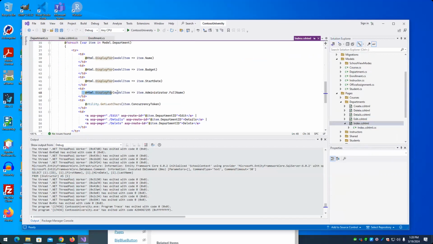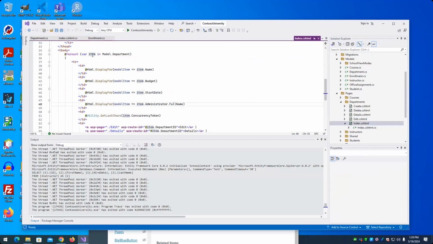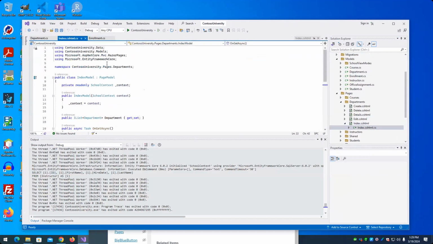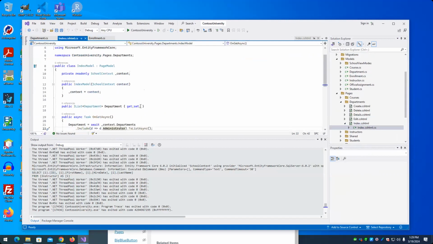we say the display from the item, which this is for each item in the model department. What is model department? Model department is a list of, here we go, a list of departments.